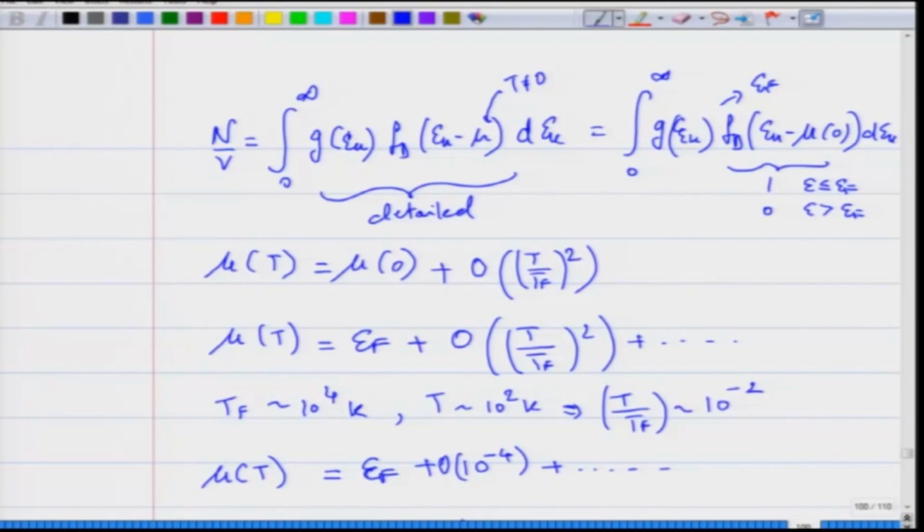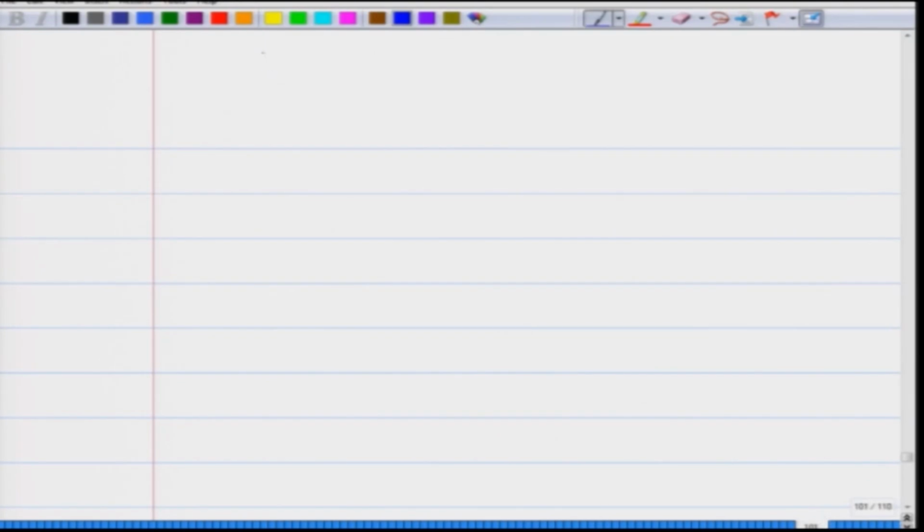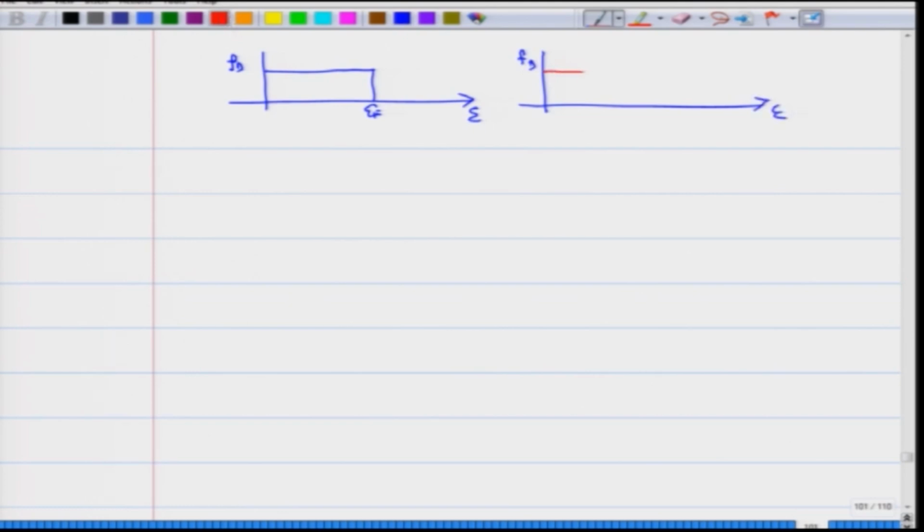So, already you have a correction which is very small compared to the Fermi energy. Because at 0 temperature, if you look at the Fermi Dirac distribution as a function of energy, it is like this. So, this is the Fermi energy. But if you look at the Fermi Dirac distribution at a finite temperature, then the distribution changes and the particles start leaving lower energy states and going up to higher energy states. So, although the Fermi energy will be sitting at EF, which is the original location of the chemical potential at 0 temperature, the actual chemical potential will be slightly higher.